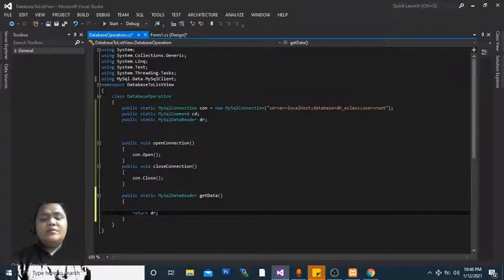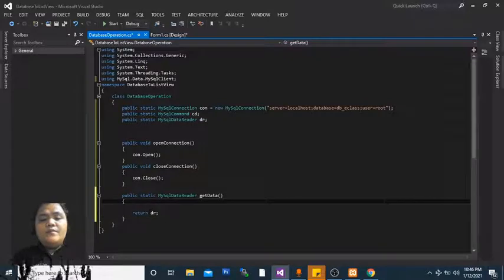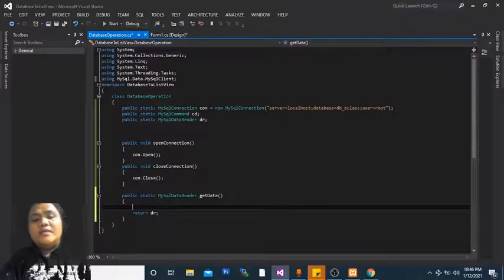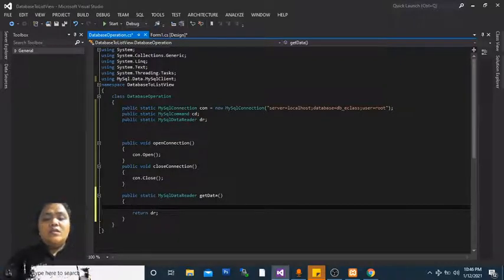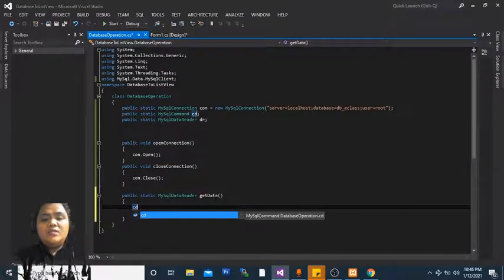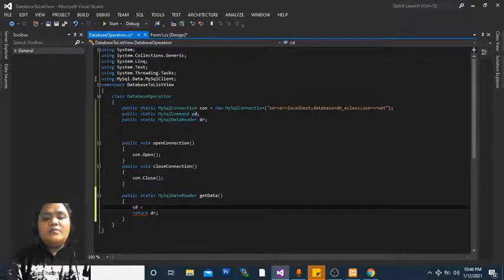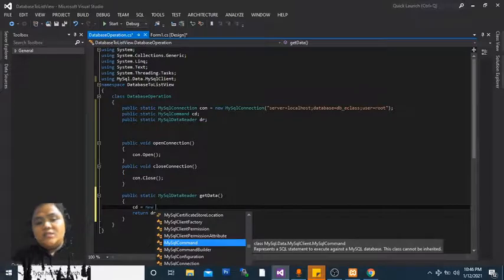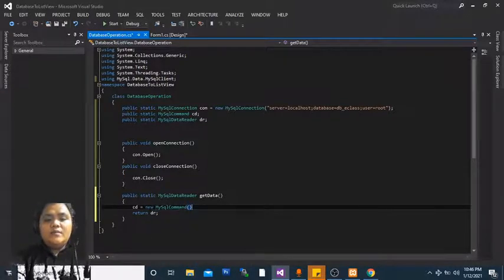Though we don't have an error, it doesn't mean that we are done. We don't have the syntax for getting data yet. To do the syntax, we need to initialize our cmd that we created, and instantiate the MySQL command.